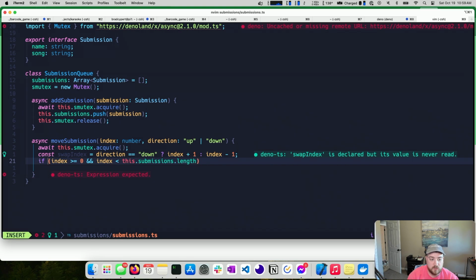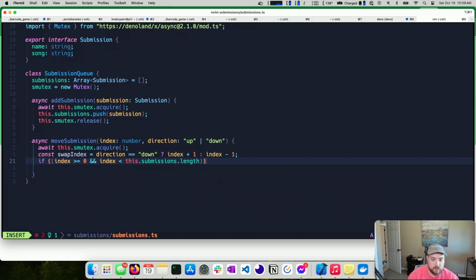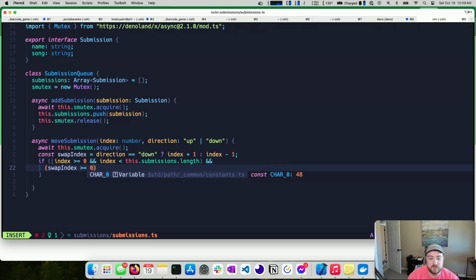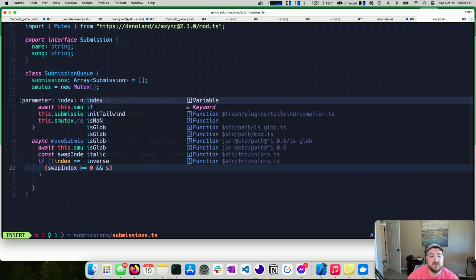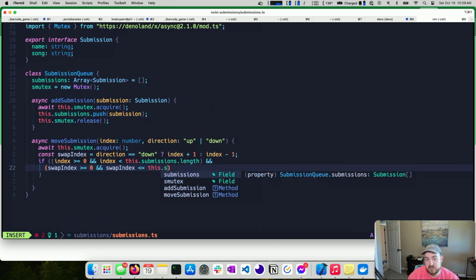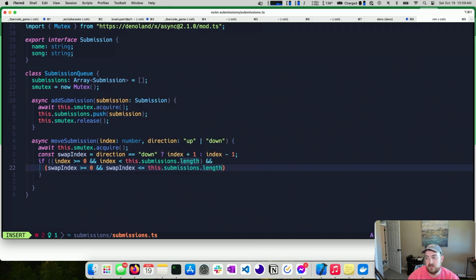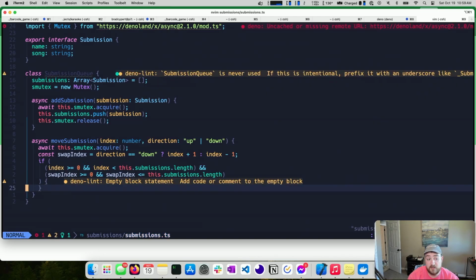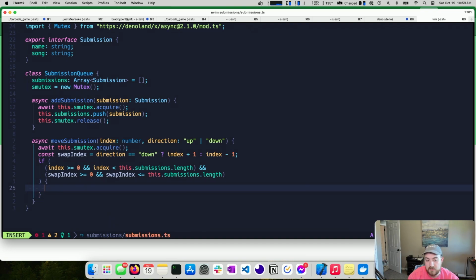But we also need to do that with the swap too. So we'll add another set of parens here. Throw in our and. I'm going to let Deno format this for me, hopefully in just a moment. But we basically want to check the same thing. We want to make sure that we're swapping to a valid spot. And then we also want to make sure that our swap index is, yet again, valid on the other end. Okay, that should be good. We can come down here. Format. Hey, it did. Excellent. And that's pretty sure that's the Deno formatter just running on save with the Deno language server, which is really nice.